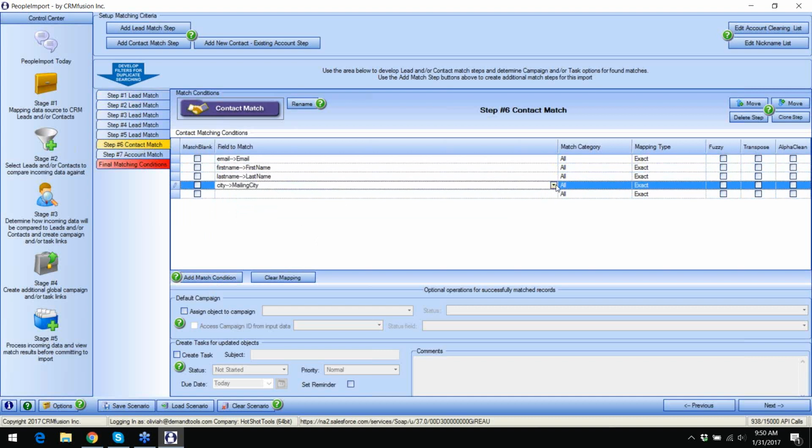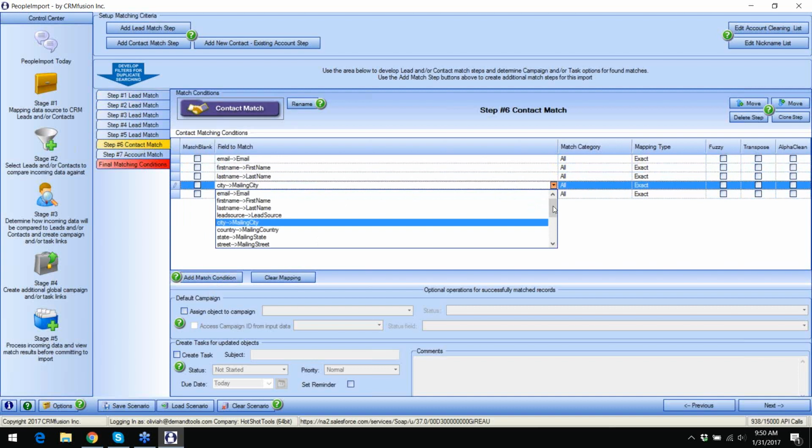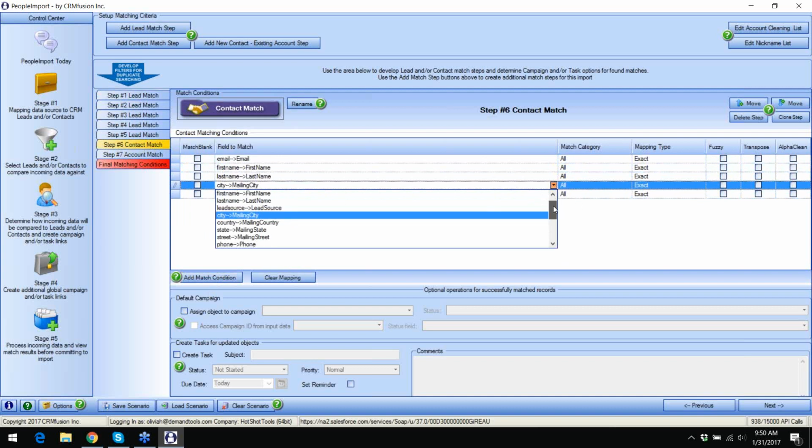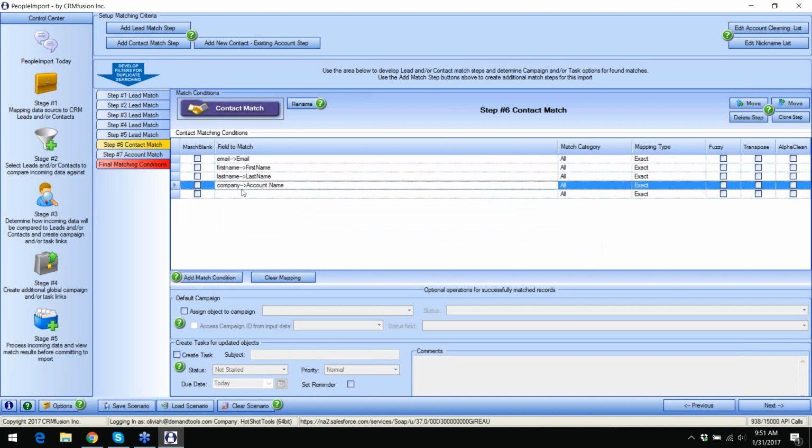Now, in here, what I want to show you, I'm looking for company name, right? When I look at my contact matching, I will also have access to the associated account fields. So in my contact match step, I'm of course saying, okay, if the email between the contact and the spreadsheet and the contact record in Salesforce matches, same for first name. But for account name, we're saying if the account name associated to this contact is the same, if that's the relationship, that's where we're comparing.